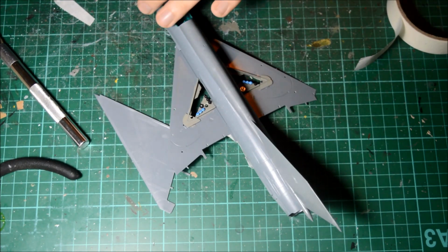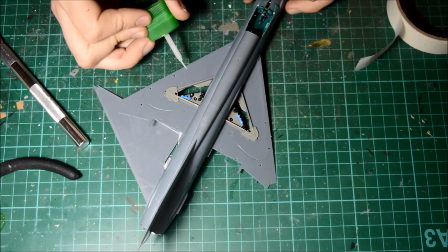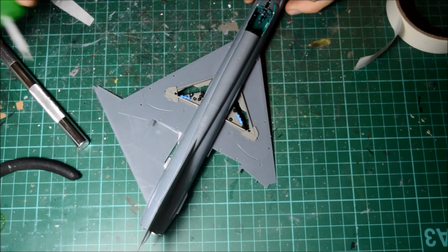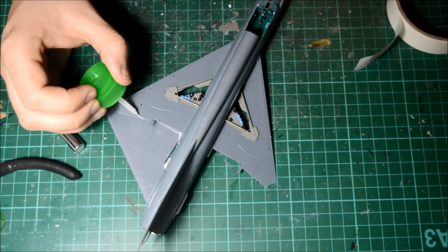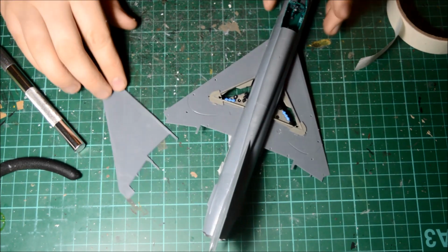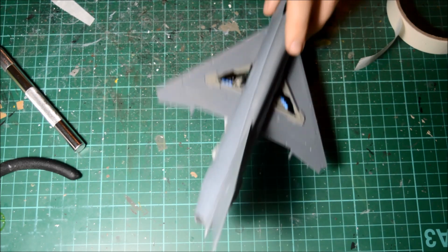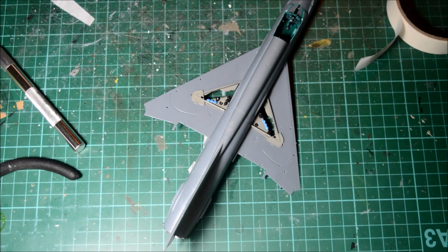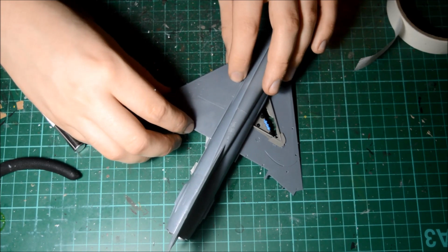So it's going well, I'll give you that. I'm actually really enjoying this build. Another important thing I forgot to mention is to drill the holes out for the gun parts. I think I said in the last part, but I can't remember. But I did say to drill out the holes and use the painting reference to see which holes you want doing. Yep, all of them basically. So the top wing goes on like that.